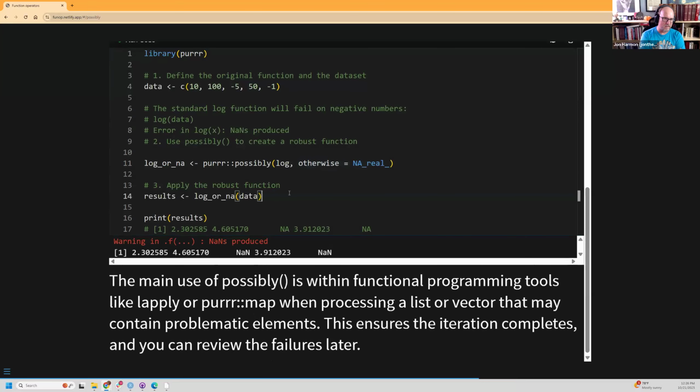The reason you're seeing NaN instead of NA is that log of -5 doesn't throw an error. It throws a warning and then returns NaN. So this example doesn't actually work.